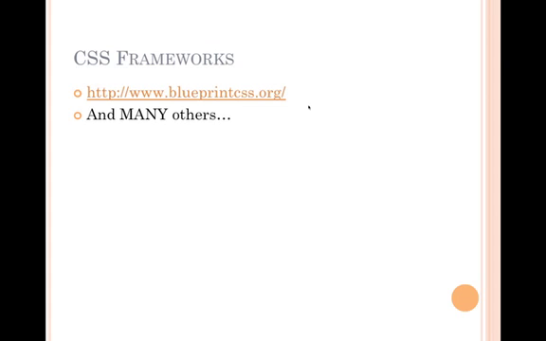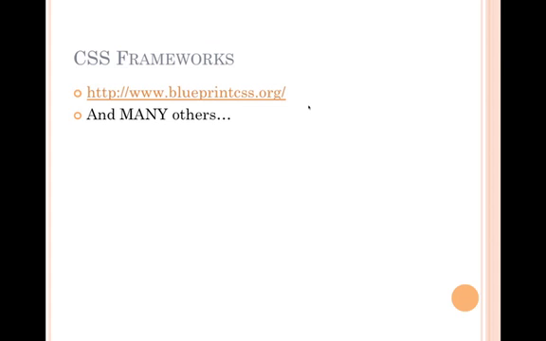A CSS framework is basically a collection of cascading style sheet files. There's a number of style sheets that have been pre-set up and designed to be configurable by the person using them to generate their layouts.